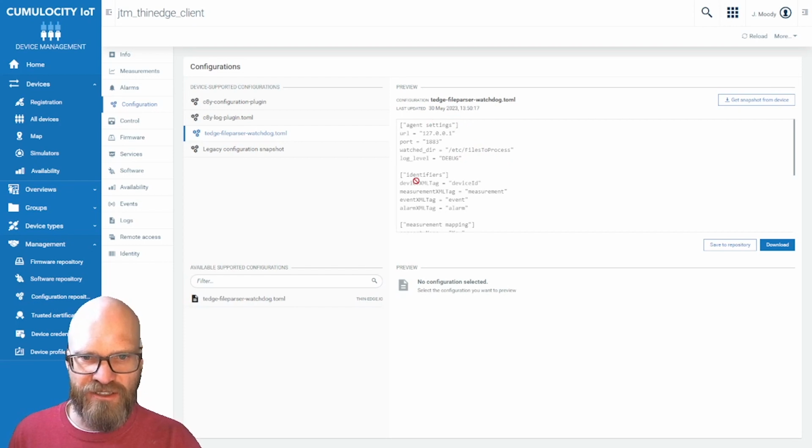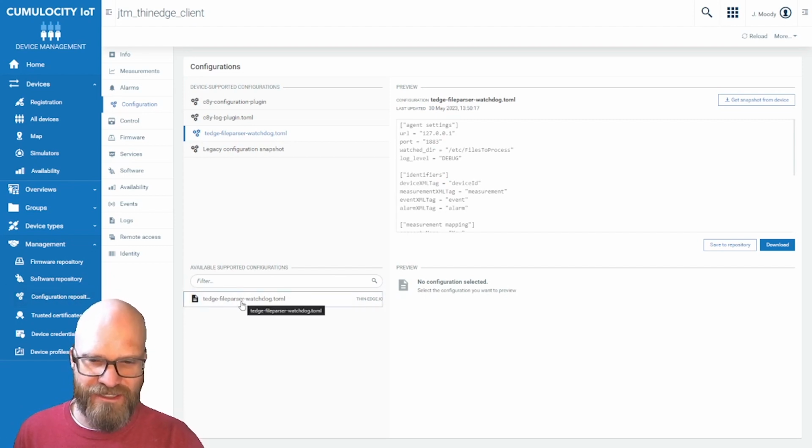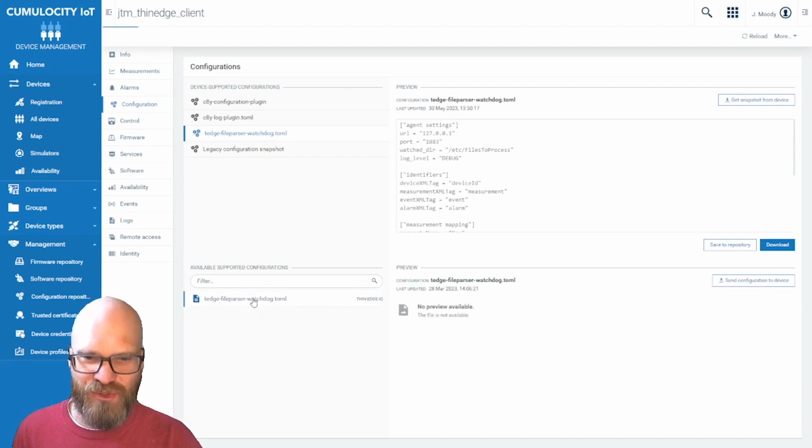So here we can see the current settings from the device configuration file. We can also store an acceptable configuration file inside of a repository for our configuration files. We can then utilize the bidirectional capabilities of the platform to push these configuration files to the edge, thereby eliminating the requirement to have access to the device.